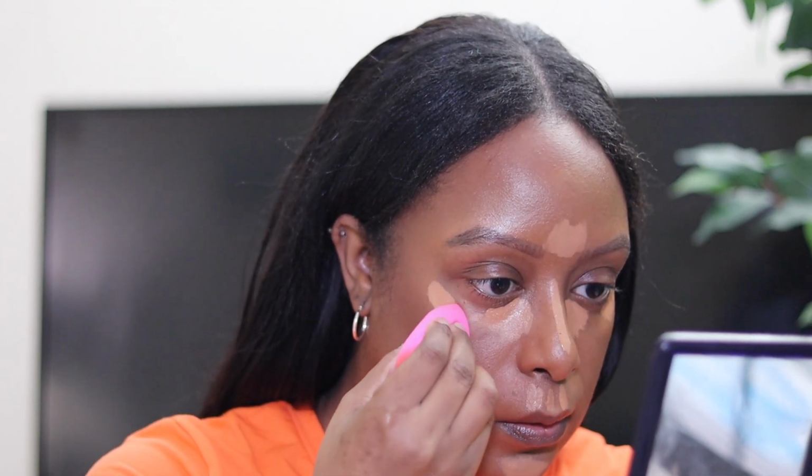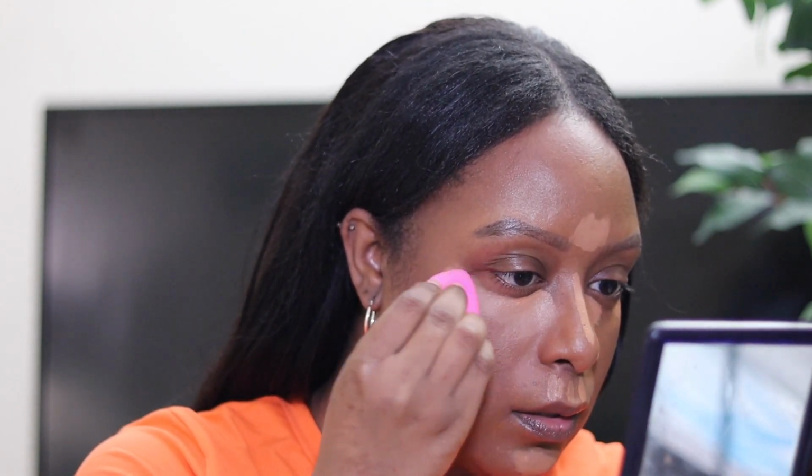I am going to blend with the sponge on one side and then my brush on the other. Let me grab my brush. Do my beauty blender on this side. Okay, although it dries fast, it does blend, as y'all can see. And that's a really good shade. And I believe this is medium to buildable coverage. And I feel like I'm getting medium, not necessarily any type of full.